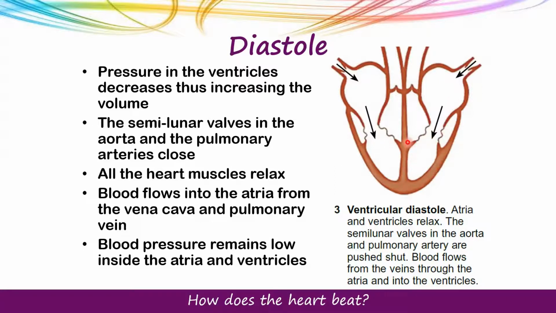Blood pressure remains low at this stage inside the atria and the ventricles. It is simply being filled by blood right now. Okay, so blood pressure remains low inside the atria and the ventricles. So this is about the cardiac diastole, right? Or as I said, sometimes you will only come across ventricular diastole, but remember cardiac diastole means both the chambers, atria as well as the ventricles, are all relaxed at this time.